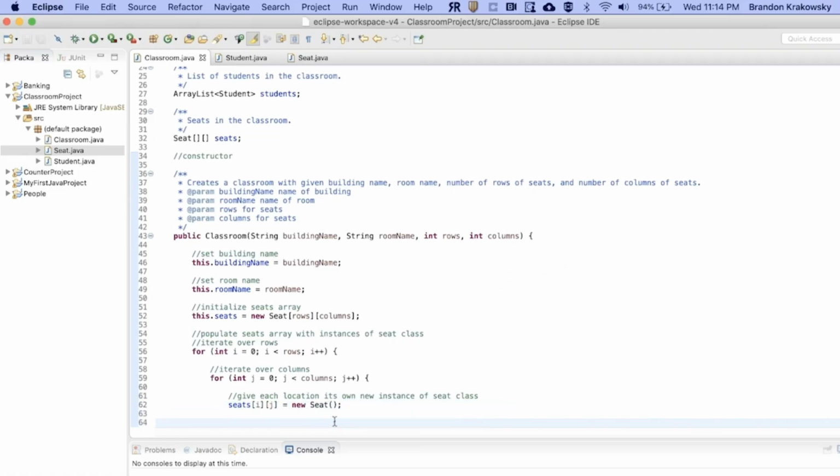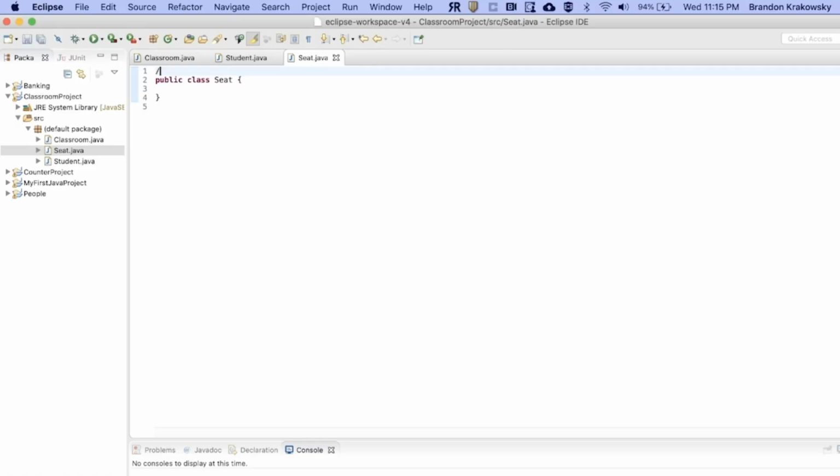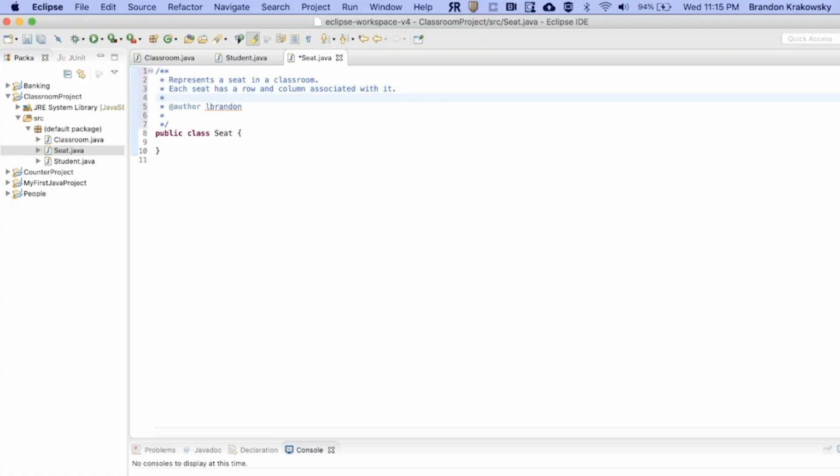At this point, let's transition over to the seat class to build it out a little bit, provide it with instance variables and a constructor. So seat represents a seat in a classroom. Each seat has a row and column associated with it, and it also might have a student assigned to it. Could have an empty seat. Every seat will have 3 instance variables.